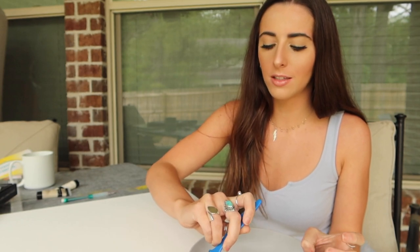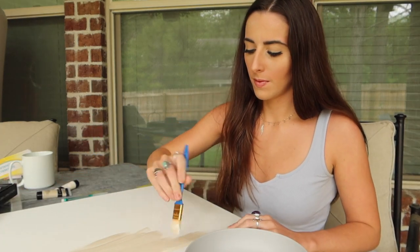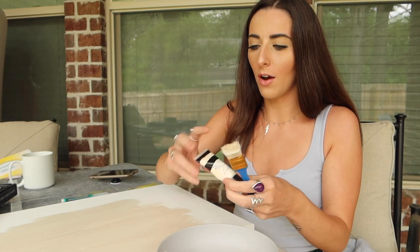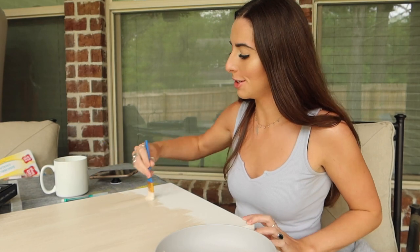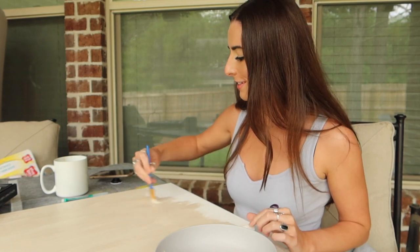I'm using acrylic paints. I know they're not the best paints to paint with, but they're kind of the most cost-effective and that's what I've used the most. I'm just going to slap this on — I'm just going to get right into it. I like to get a lot of water on my brush in between paint strokes just because it helps the paint spread a little bit better. It kind of adds more of a watercolor look to it — it just helps it blend more. I'm not a professional by any means, but to be an artist you don't have to be a professional. You don't even really have to have experience. That's the amazing thing about art, and that's why it's kind of fun. So I just kind of go along and see what happens.